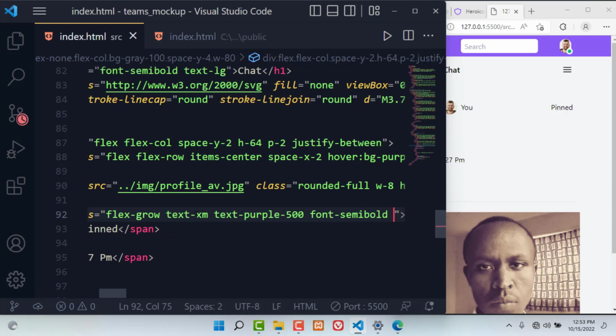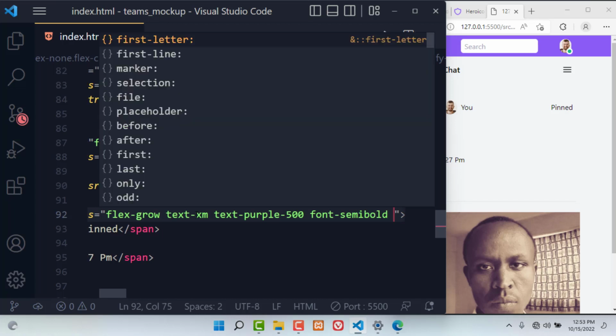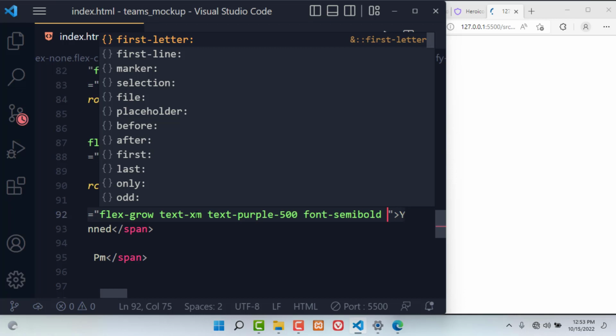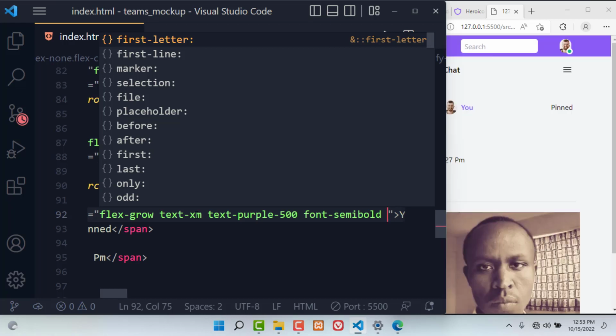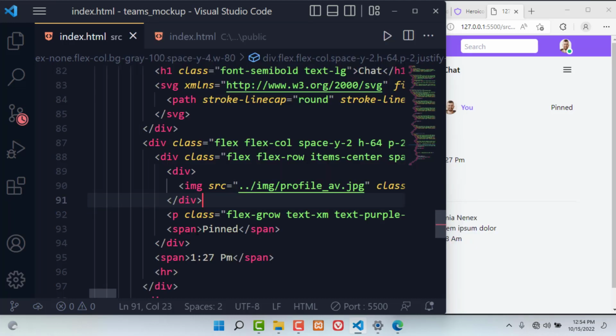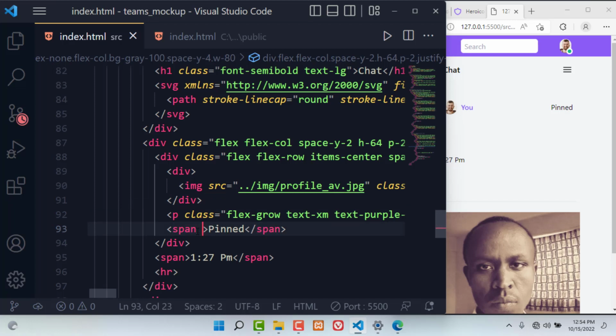And when hovered, sorry, I'm also typing that in capital letters. On hover, it should be bold. So hover font bold.